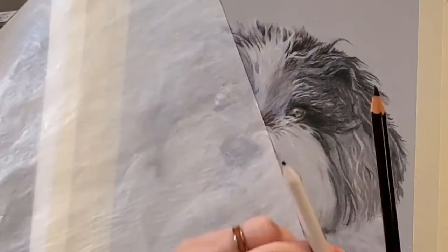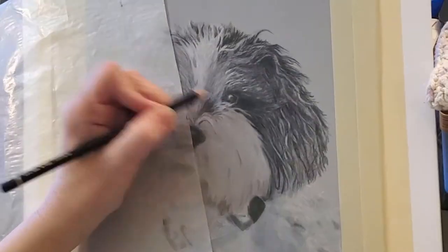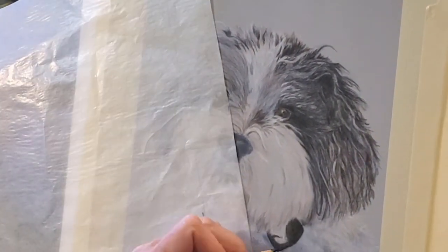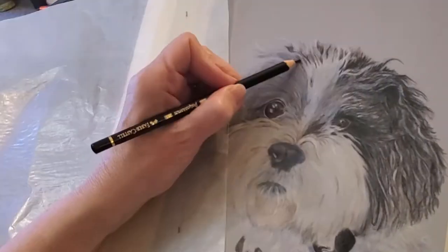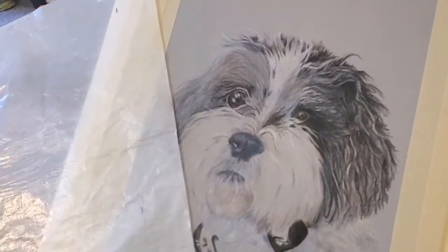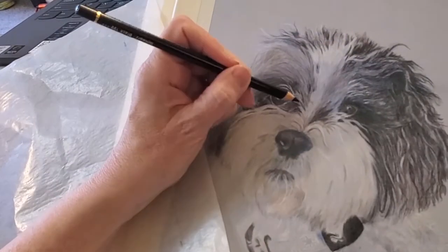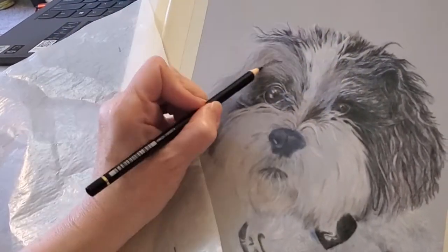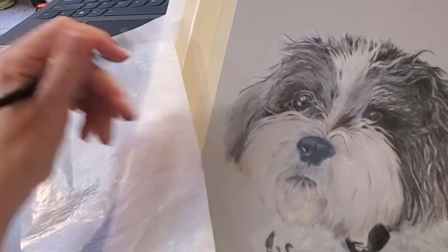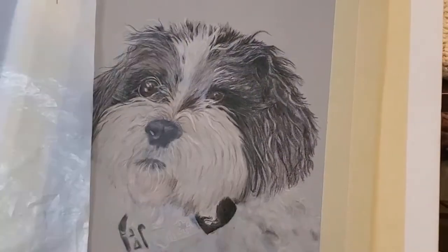If you have a photo that is underexposed and you don't have the ability to use one with better exposure to get those highlights that are in shadow, you can also use your photo editor to play with light and shadow and try to pick out those highlights a bit better. Consider using a colored paper. In this portrait, I feel that my mistake was going with a light gray rather than a cool color like blue or a warm color like sienna. Even a green color would have helped to make his fur stand out. In my next colored pencil drawing, I'll likely use a contrasting temperature. For example, if my black and white dog is made up mostly of cool colors with a lot of blues in his fur, I will use a warm colored background like a sienna or a burgundy. If I want a warm colored animal — one that is brown or has red in its coat — I'll probably use a cool background like a green or blue.